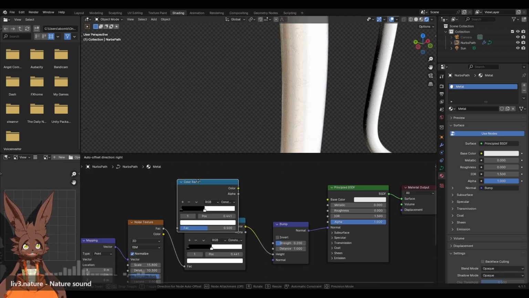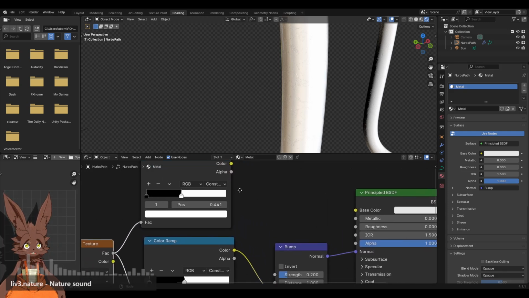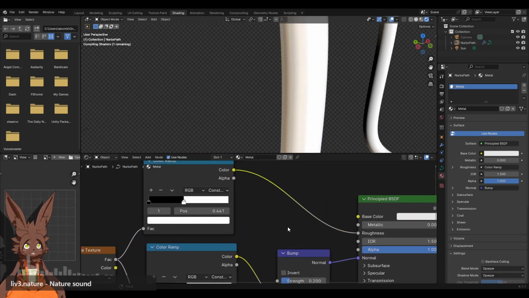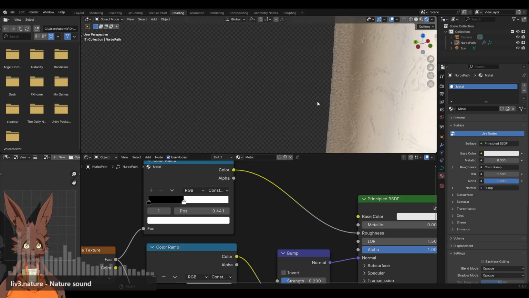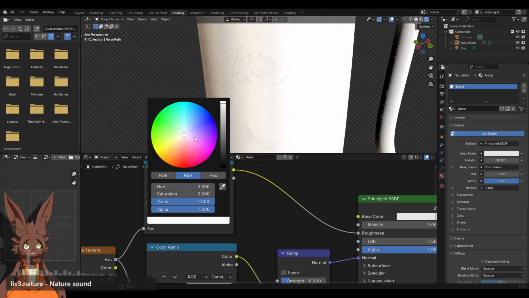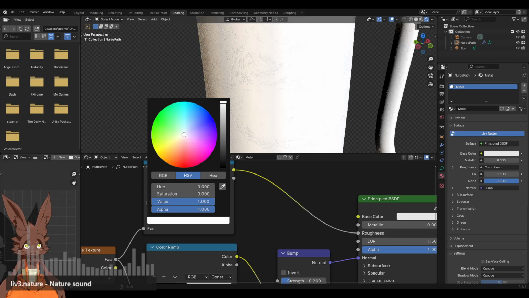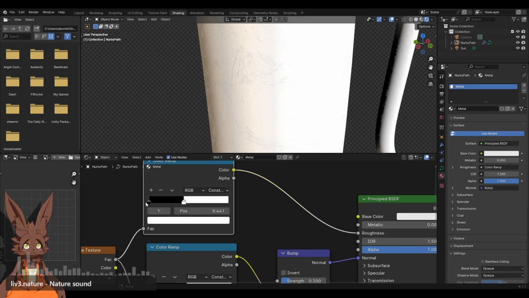Then we're going to go ahead and duplicate this. But I have to, once again, remember what is what. Okay, we're on white right now. So if I made this black, I can't tell.